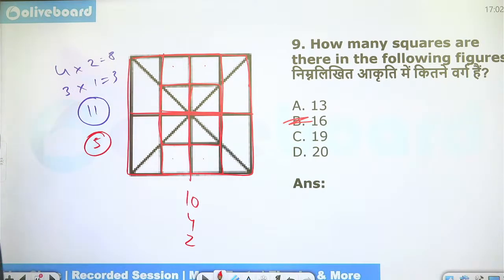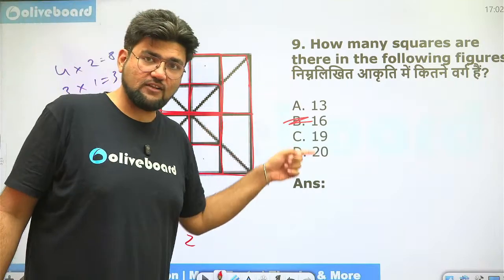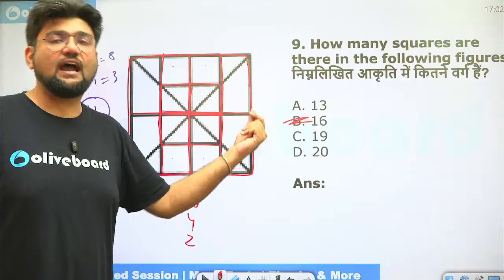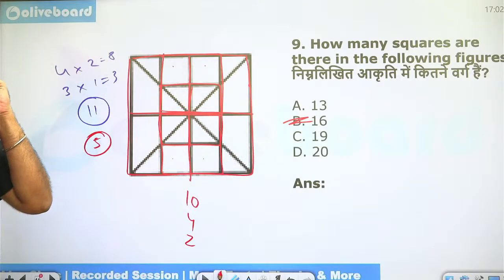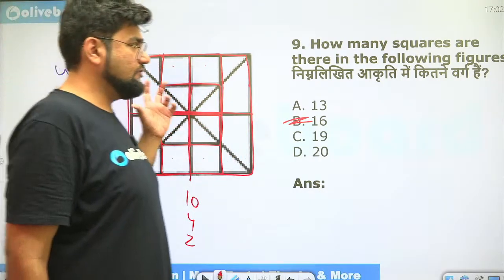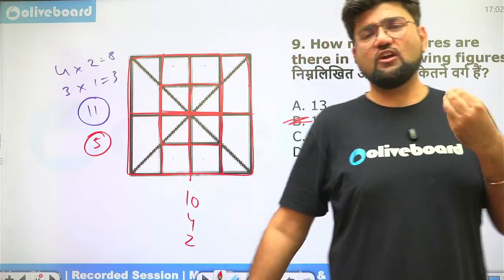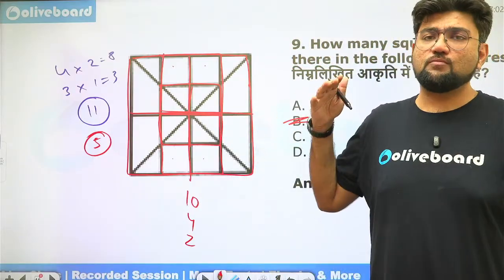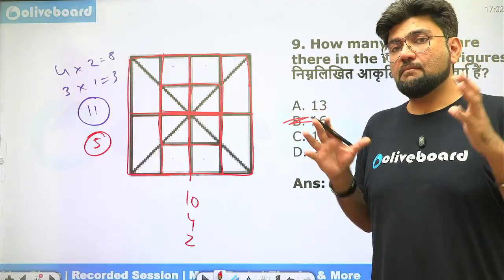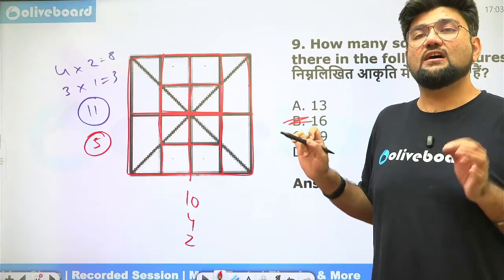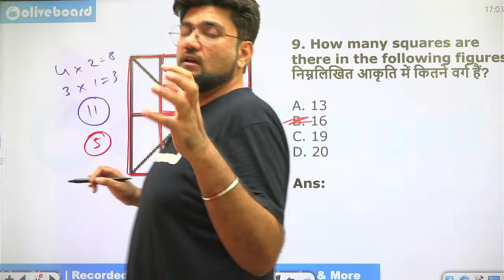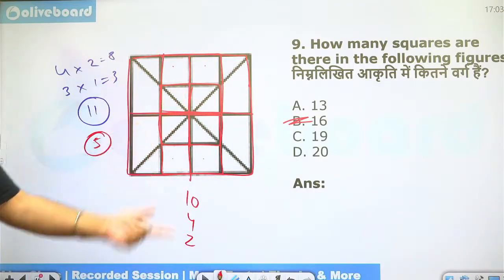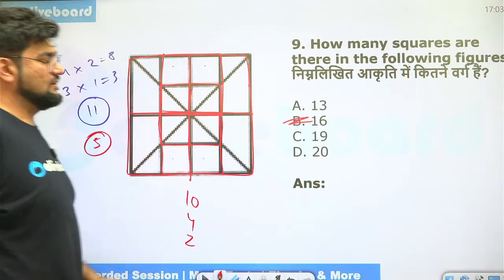Okay. See, can you see how the close options are actually ditching you? Because the moment you get your answer here, there's a very high tendency you will mark it and not recheck it at all because of the exam haste. So if you come across a counting based question in your exam, no matter how much of a hurry you are, a momentum should be maintained. But make sure you go through the manual figures slightly slowly. I'm not saying consume a lot of time, but slow down a bit. Just observe and then move ahead. Be cautious.